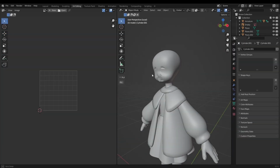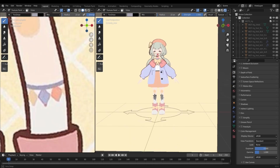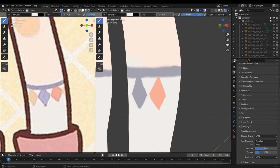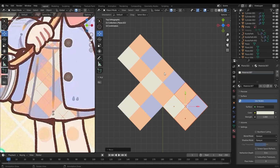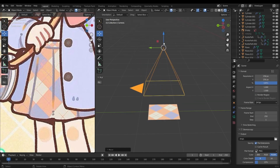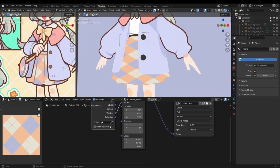Now, with the modeling stage being mostly done, I was comfortable to start doing the UV unwrapping. So after unwrapping the character, I began texture painting. I started reapplying all the colors and adding slight shading here and there. Now, for the dress and the hat, I wasn't about to go and try perfectly paint lines and diamonds. So to do this, I used some primitive shapes to create a tileable pattern. I then used an orthographic camera to render the pattern as an image. I then imported that image, applied camera coordinates to it, and then finally slapped it onto the object.